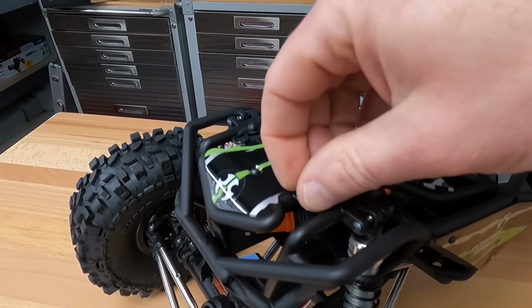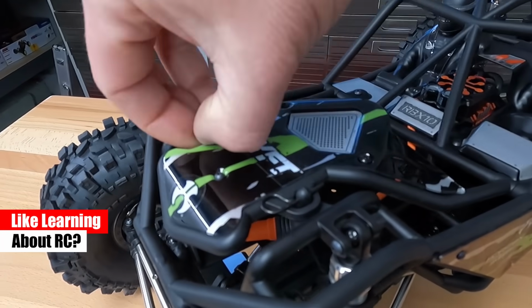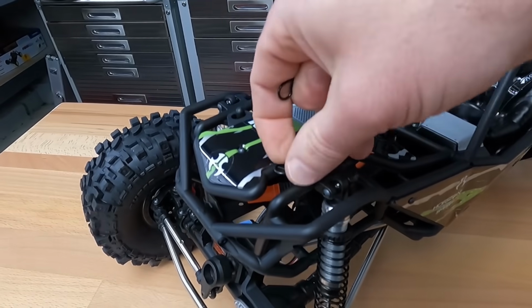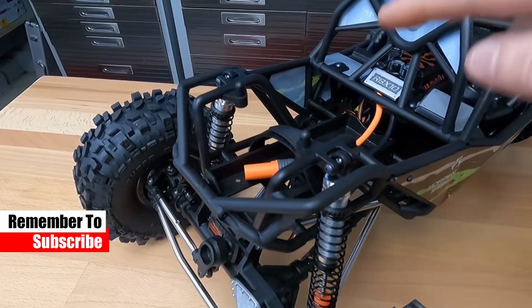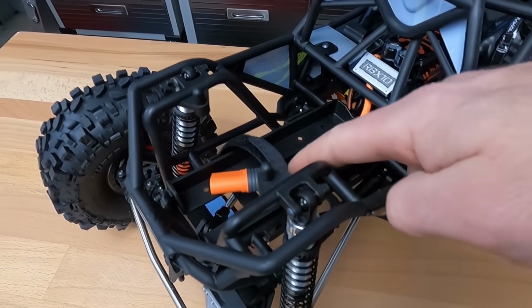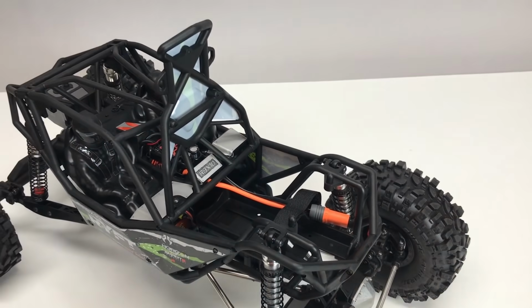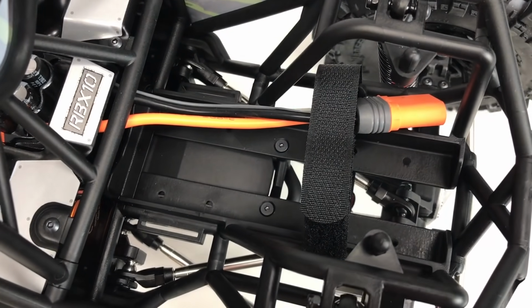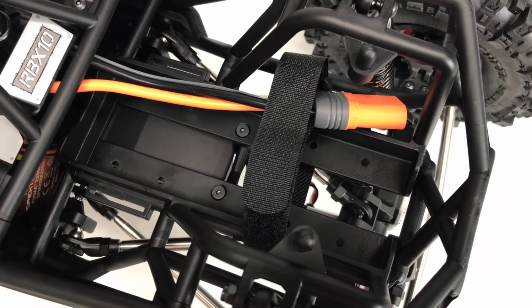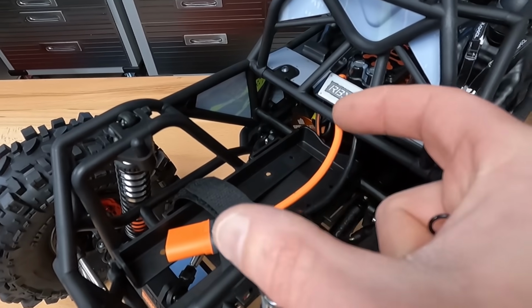This is what really got me when I first got it. This is a hood that pops up so you can access your battery. There's your two body clips right here. Actually, let me just pull it off so you guys could check this out. Pull these body clips off, nice and simple. Open it up. There's your battery access. Single Velcro strap on the inside. IC5 connector, just in case I forget about it later. But there's extra holes in here, so you'll be able to put battery tabs. So if you want to run a shorty battery pack and adjust the weight bias of where it is in that tray right there, you'll be able to do that.